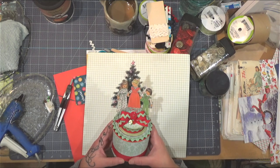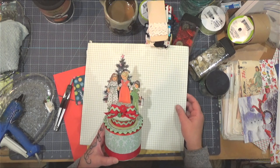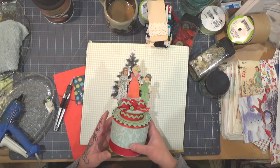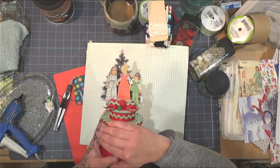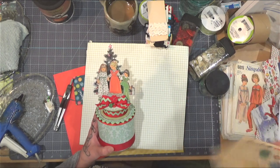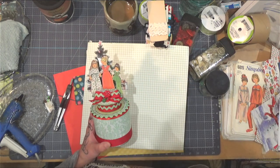This is what I was playing around with in the last few days, and I wanted to share it with you. It started out without this can on the bottom. I just wanted to make some little holiday ornaments using patterns, using the graphics specifically off the front of patterns.